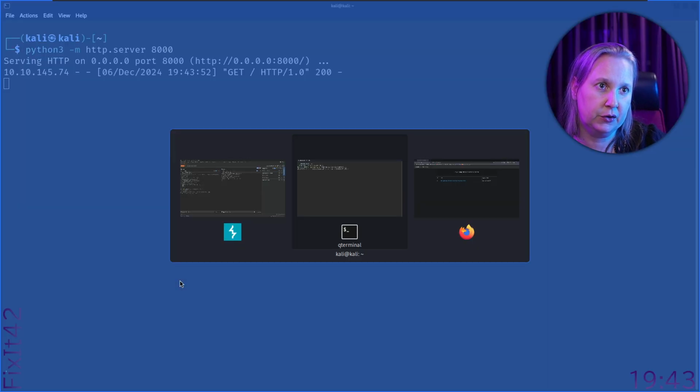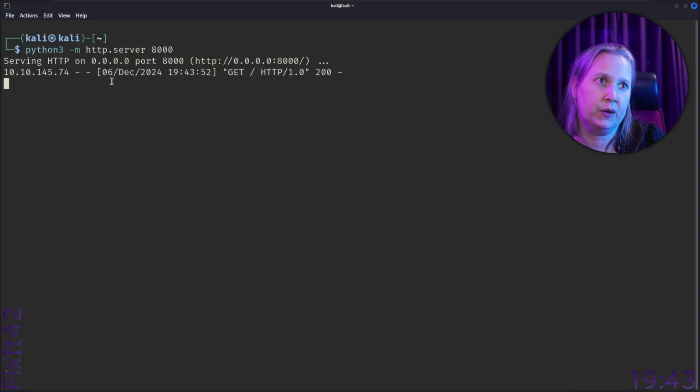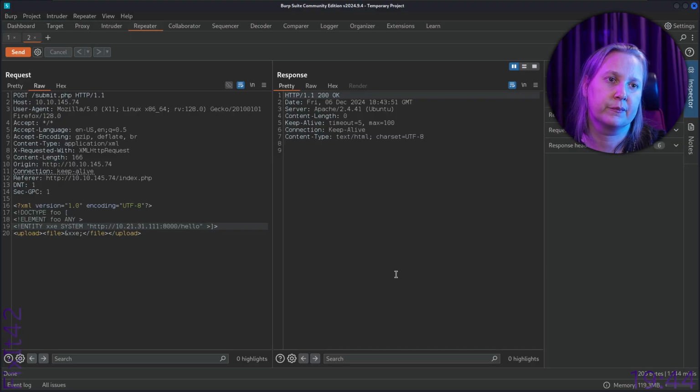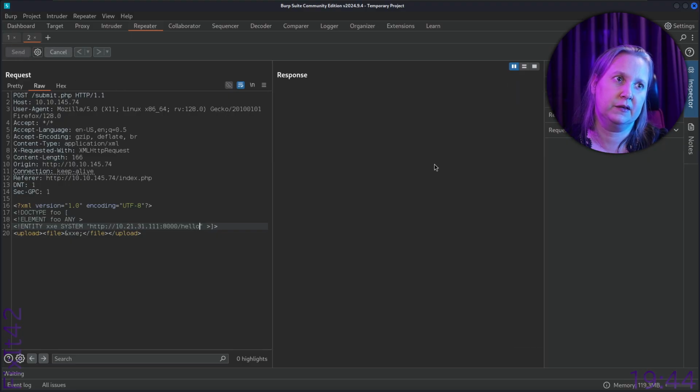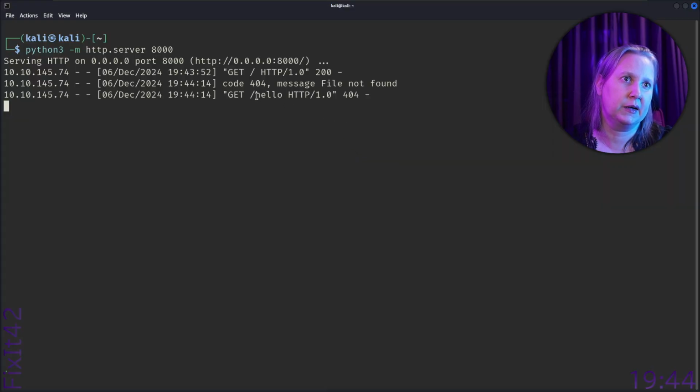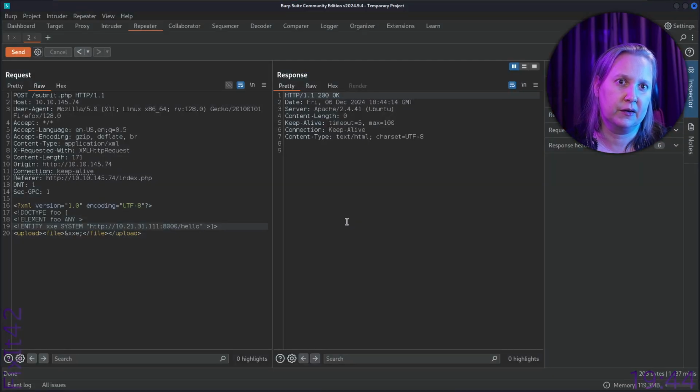So now we look. We got it, the request was sent here. But how do we get data there? We can just put it as a name, right? So hello. So send this. This response will look the same, but if we look here, we have hello here instead. So let's now play with this thing. So what happens if I remove ANY?